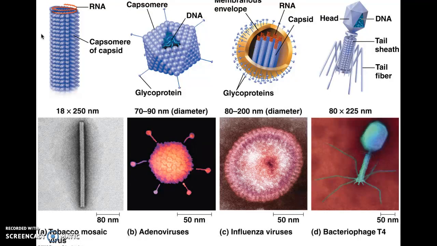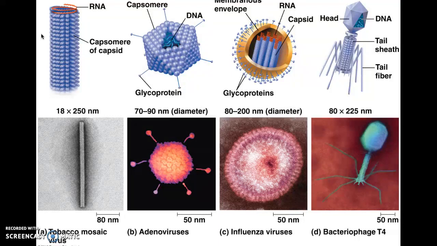And if you look at the structure, you can see that it has a capsid made of protein units known as capsomeres. One thing I forgot to mention on the previous slide is whether the virus is RNA or DNA, usually it's just one type and one strand. So in this case, the RNA molecule making up the tobacco mosaic virus, it's going to be one strand of RNA. Because again, these are very small, and I don't want to say organisms, but these are very small viruses, period.